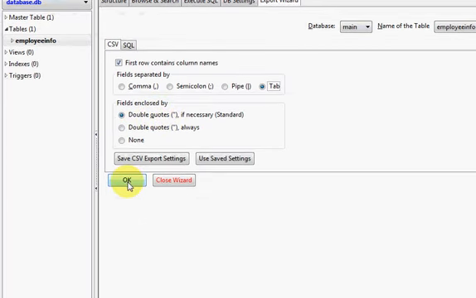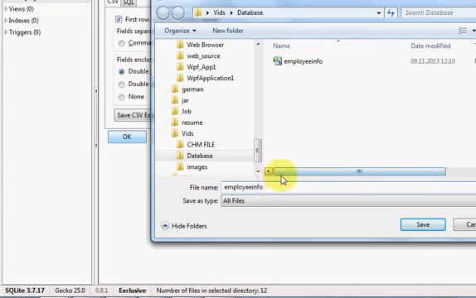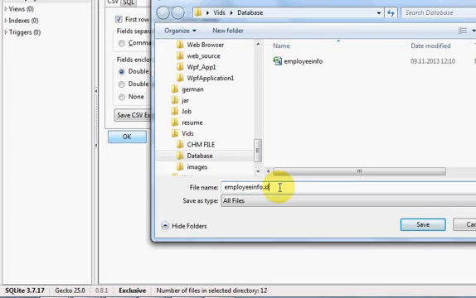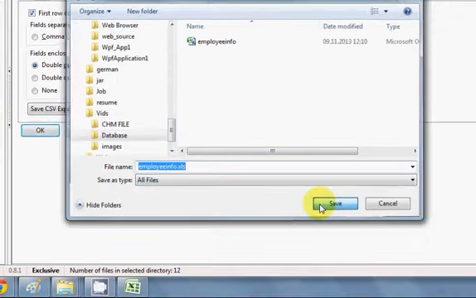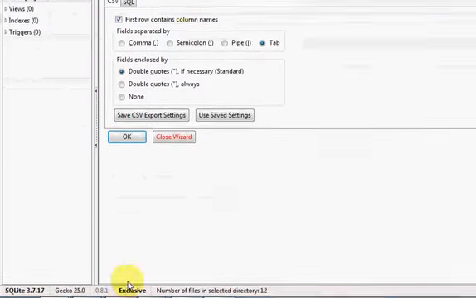I will click OK here, and this time I will give my file the extension .xls, which is an extension of an Excel file, or you can give the extension .xlsx, which will work fine also. So just give the extension XLS and save your file, and you can see here 9 records are exported.